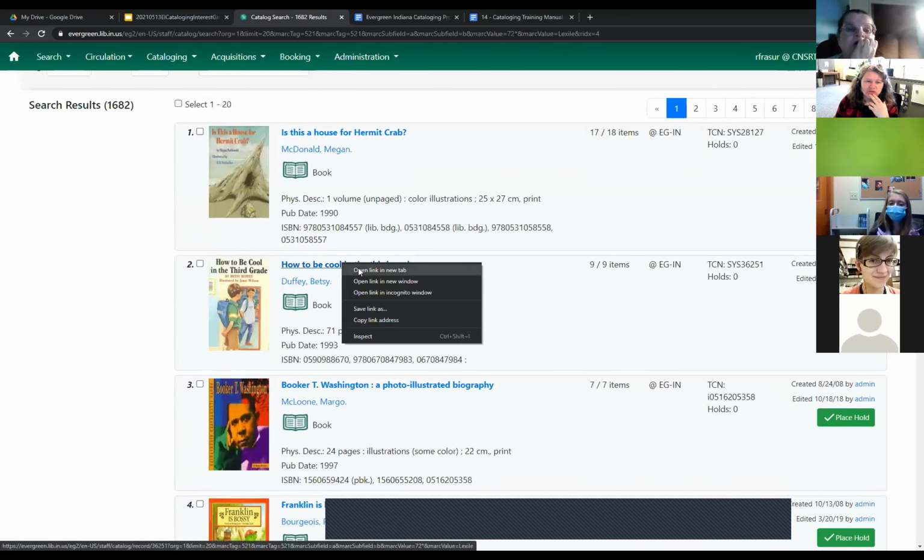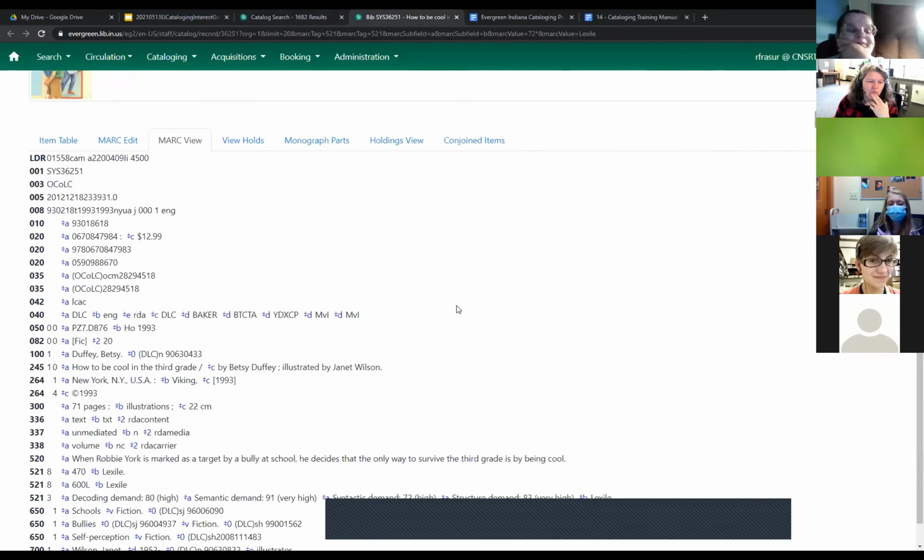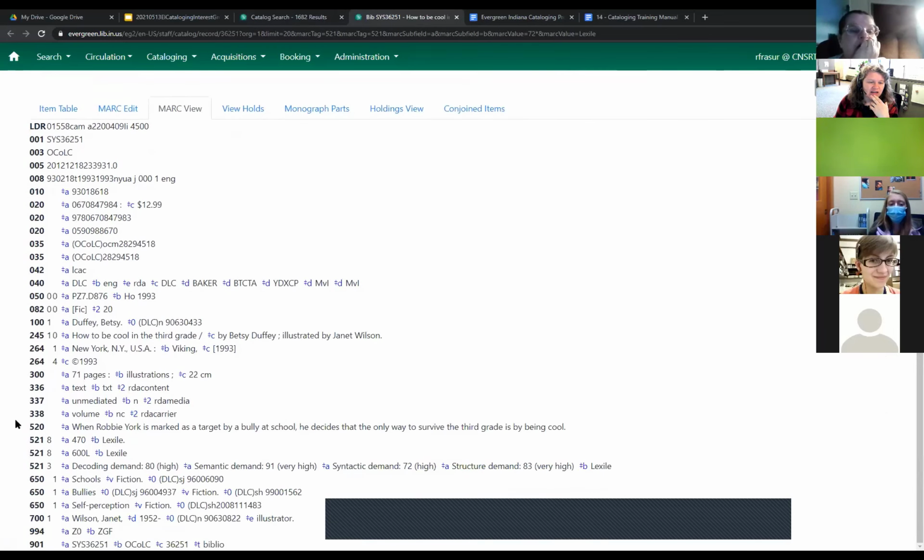So I'm just going to do one record check and see what exactly that is showing up there. This is actually why I was thinking about this, because in the cataloging training, we talk about how the 521 needs to be used for Lexile information. Of course, there are other things that it can be used for, and then we use 526 for Accelerated Reader.